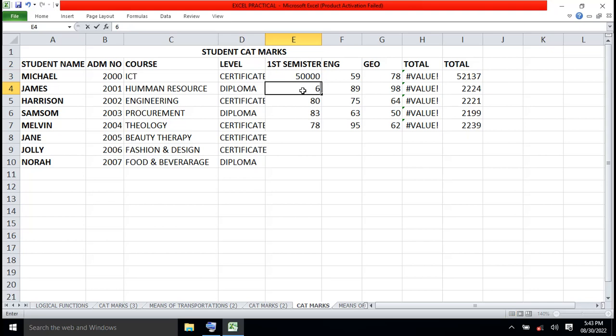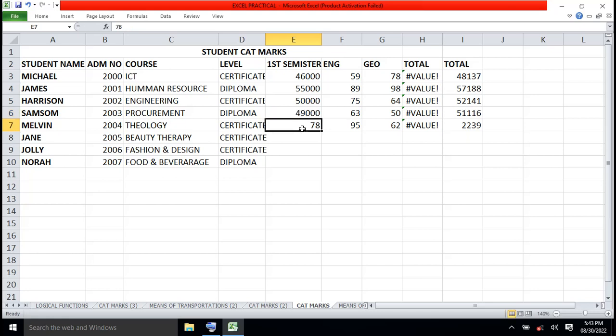Let's assume this is 60,000. This is 55,000, and this is certificate. Let's say this is 46,000. Certificate engineering, this is 50,000. Diploma procurement, this is 49,000 per term.